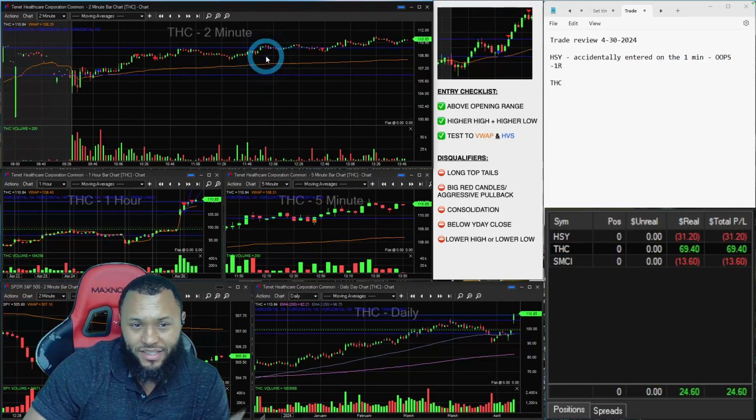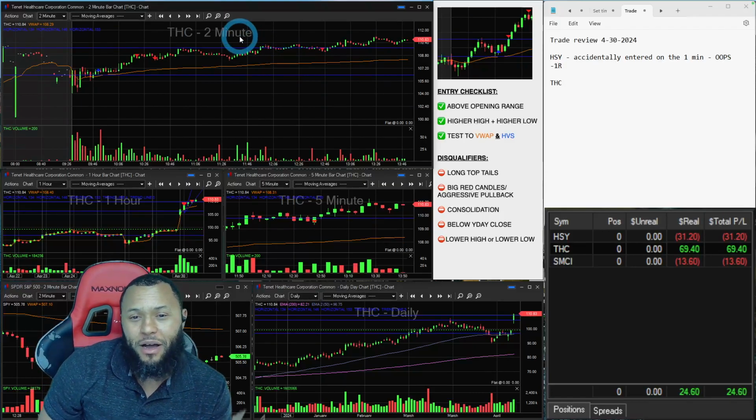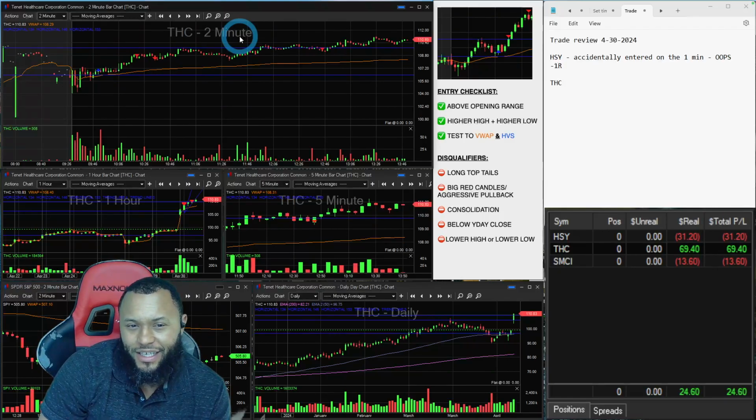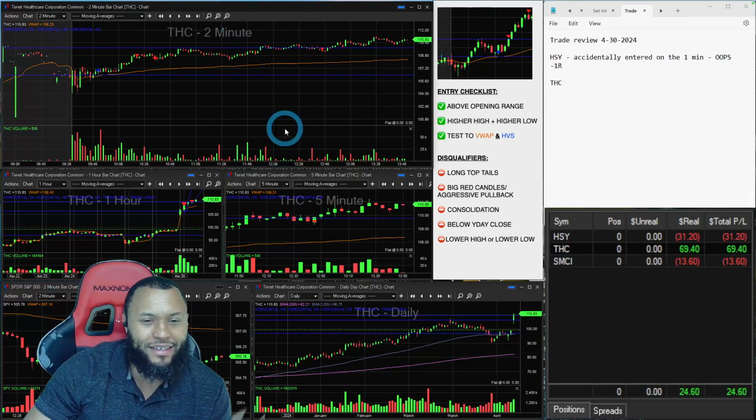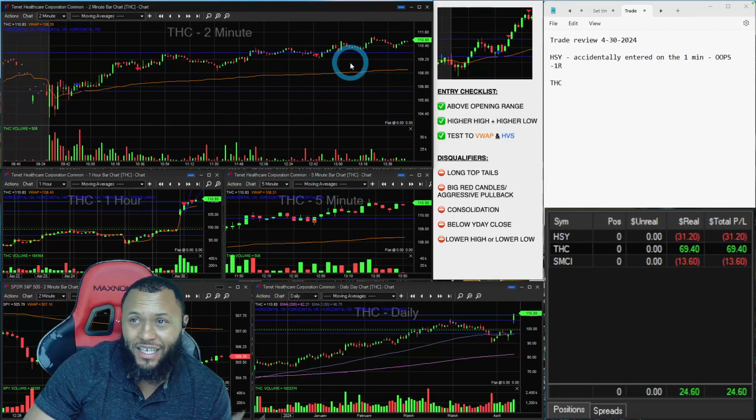We got to 110.27, and then I was feeling silly for not taking out what I wanted originally, which was 110. At this point, I'm trading my P&L. I'm like, okay, I got these 5 shares left over. What's the point in selling at 110 when I'm only going to get like $12 out of it, right? So I'm doing math on my calculator trying to figure out what I need to do to get to another R, which was 110.55 or 110.65.